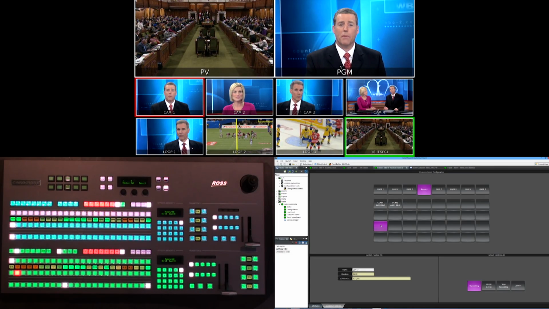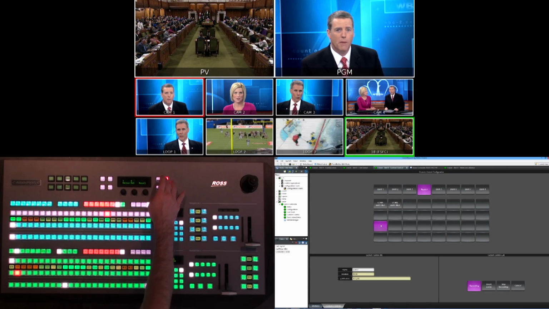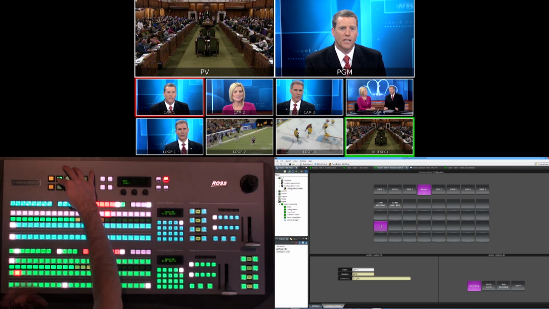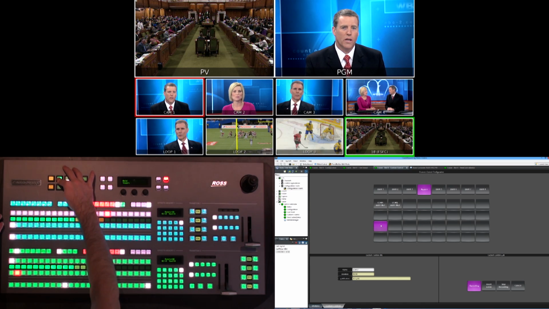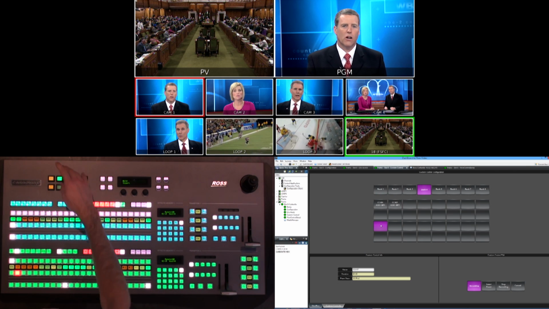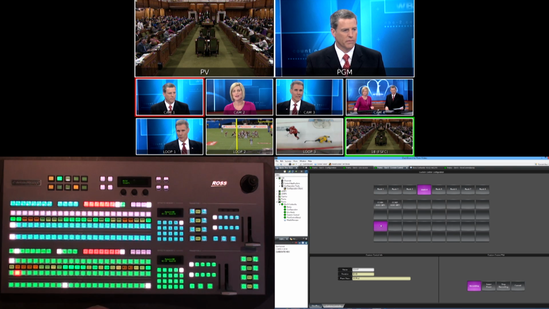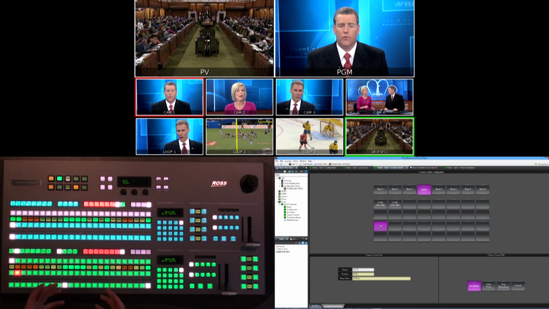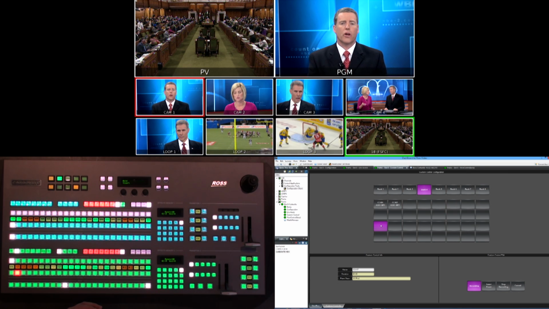Now I may want to insert a hold or a pause. A hold's nice because then I can resume it as soon as the hold comes up. But since I'm going to insert a hold, what I might want to do first is make sure that my transition area is set up for how I would want this to take place.